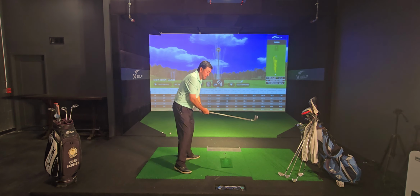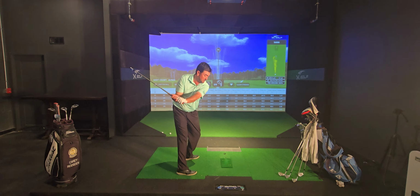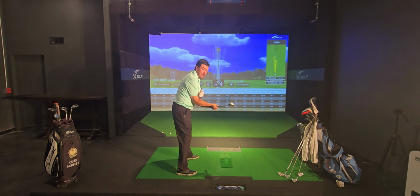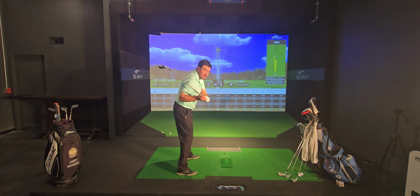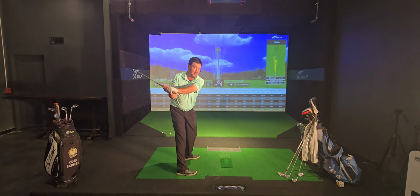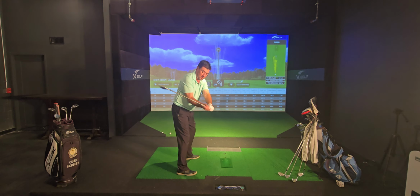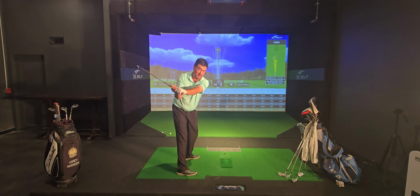So the hand path here is going to be: we go here, we're close to our body, then we turn, okay? So we're getting a little bit of width here, and the width really is caused by the length of my arm. This forearm is what causes this width, because I'm not letting it fold all the way into my body, because I can't. It just stops right here, okay? So this is the width. This is the width of your golf swing. It's this forearm right here, okay?